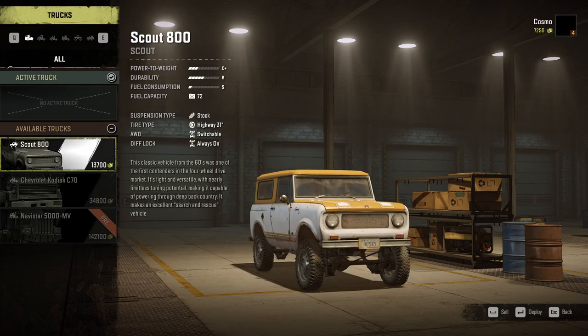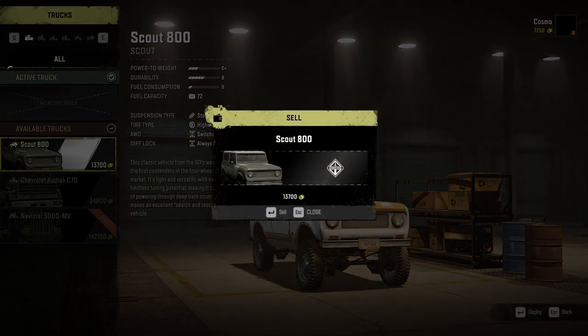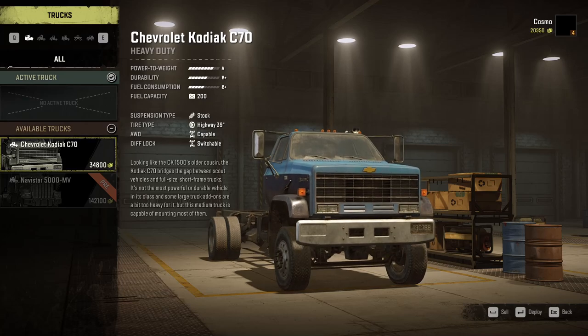I already put enough time in the Chevrolet. Don't want to upgrade this at this point either. Part weight is a C plus, but I can't really compare, right? Because the other one is upgraded. You know what? Let's just sell it. I kind of need cash anyway. And I can rebuy it if I really need to.